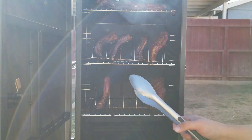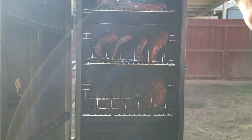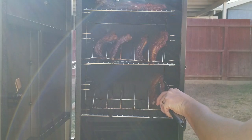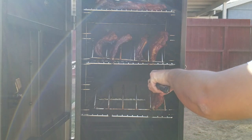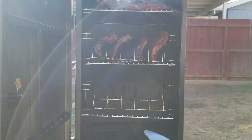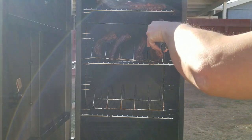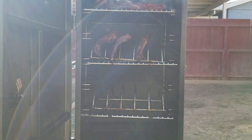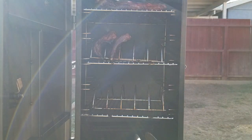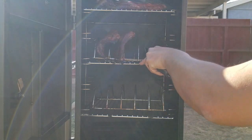All right, so some of these I'm gonna take and I'm gonna put some barbecue sauce on. I'm gonna just give them a little cook on the grill, and just my pieces, I'm gonna leave it with just the rub. That's how I like my ribs, and I'll just add barbecue on there as I eat it. But the family, they like it glazed with the barbecue sauce, so I'm gonna take that over to my gas grill over here.